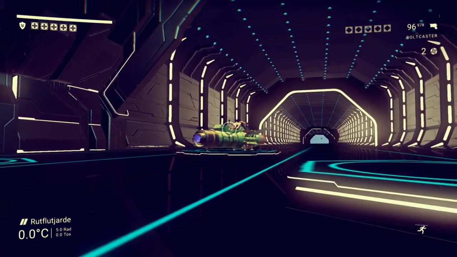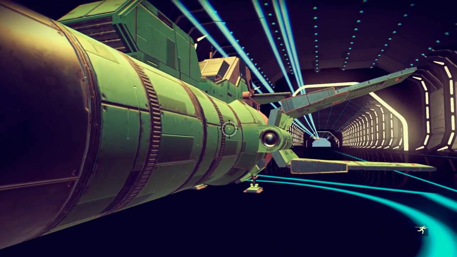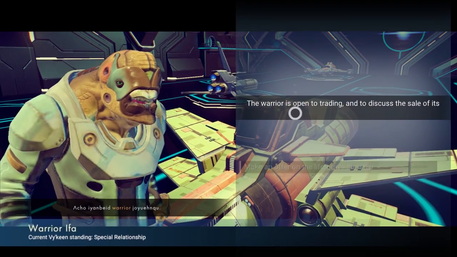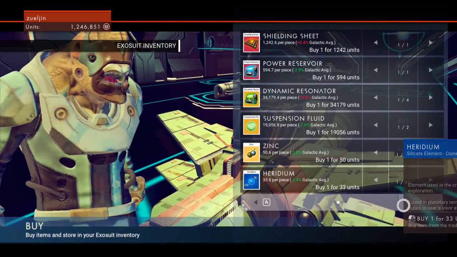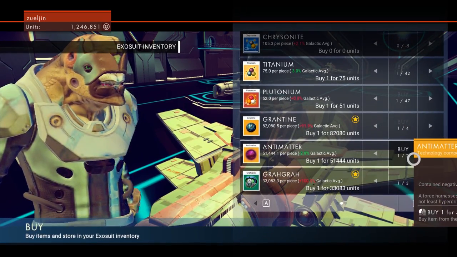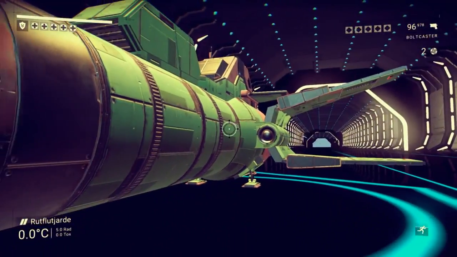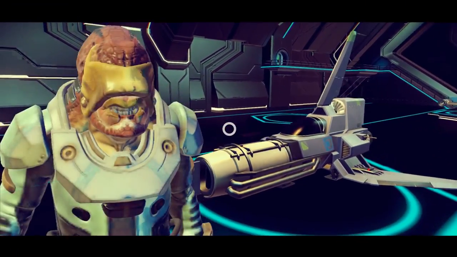Oh, it looks like a new ship just came in the dock. Tell me you have a little bit of platinum and that other stuff that I need. Let's see. There's another ship too. Buy items. Let's see here. You have zinc, iridium. Chrysonite, you're negative 5 on that? So, I don't know what else I'm going to need here. Let's talk to this guy and see if he has anything. I doubt it, though. Cadet Mankul.